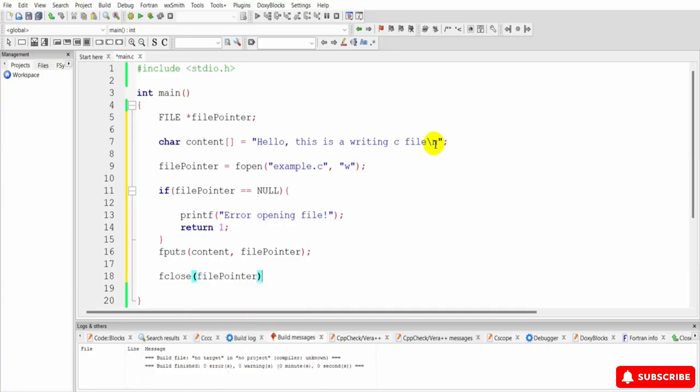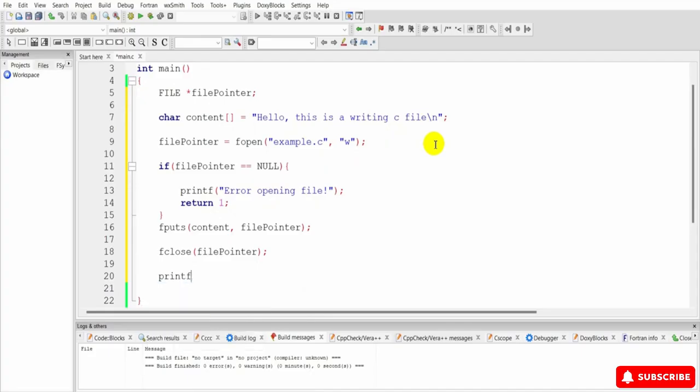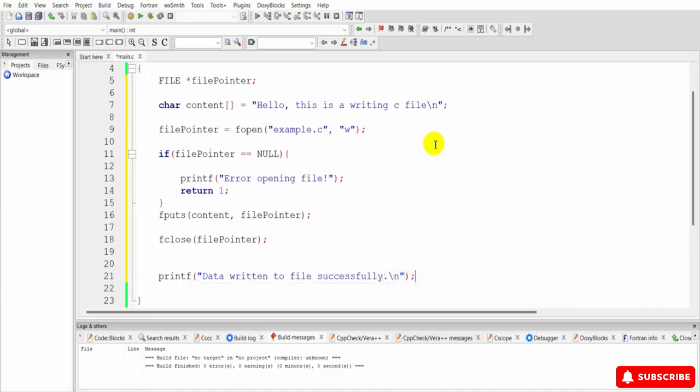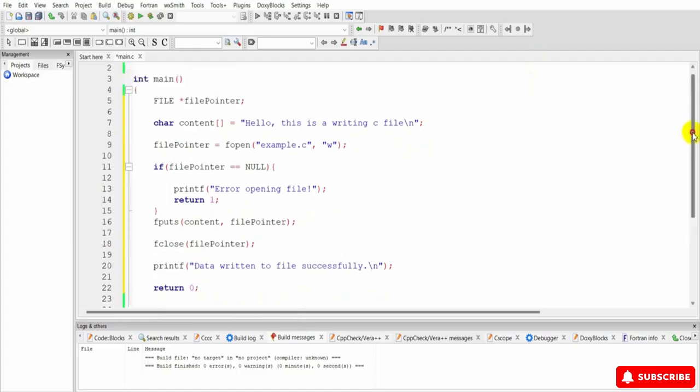Then I type printf for the output, for example "Data written to file successfully", then a semicolon, and now I just type return 0. So this program is complete.